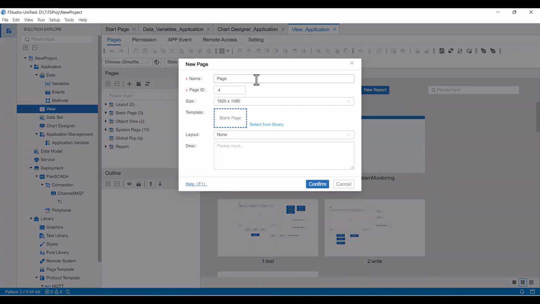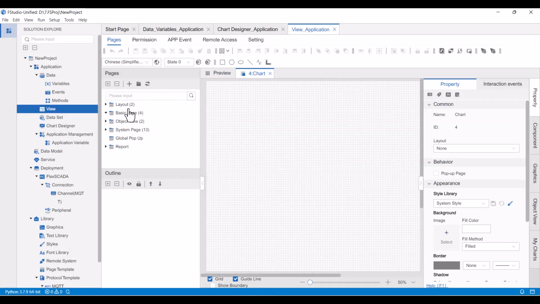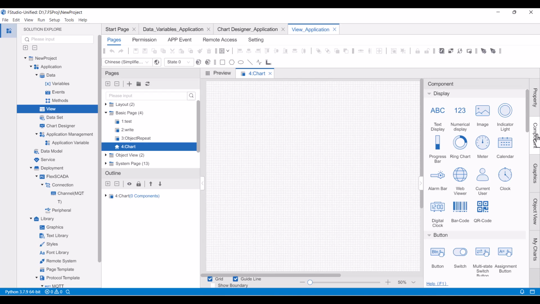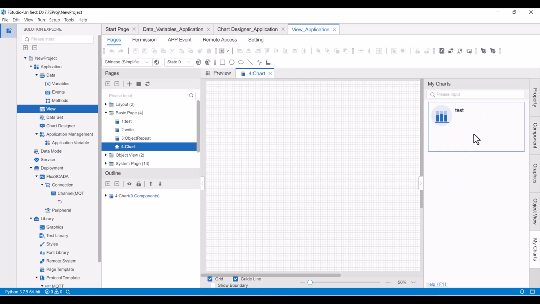Add a new page, chart display, confirm, set main page, and click on My Charts. Here you can see My Charts.